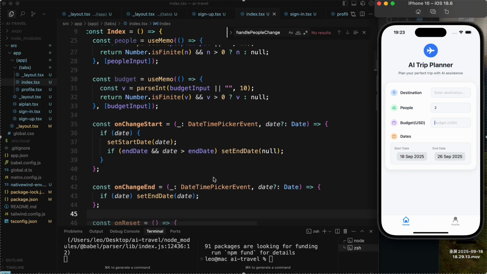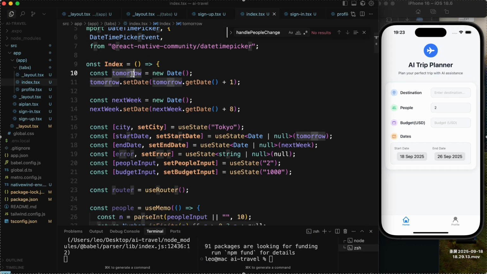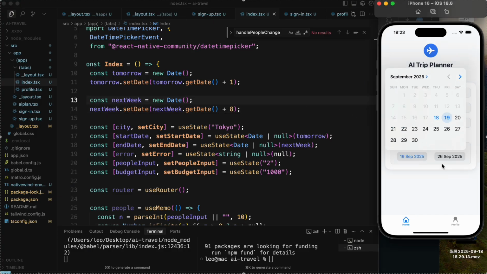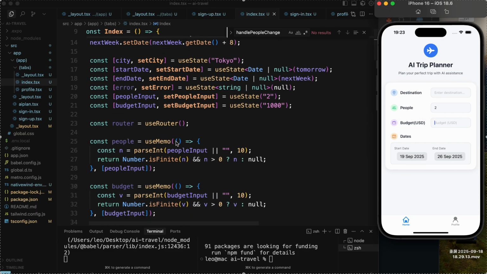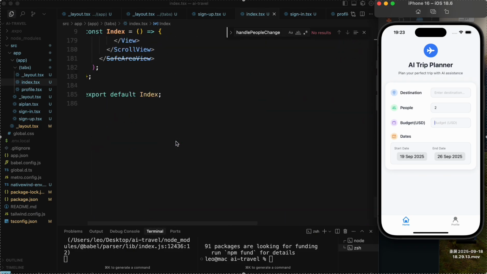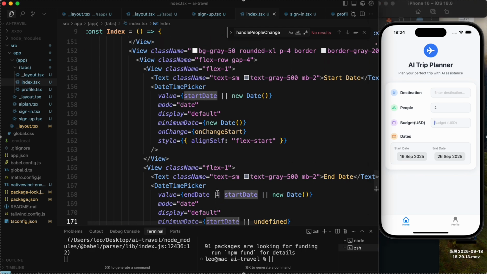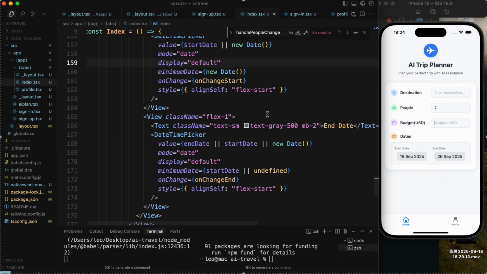And by default, I just set tomorrow with getDate plus 1, and next week with getDate plus 8. So here the default value is 19, and 1 week later is 26. And the minimum is the start date. Minimum is new Date. The value is the start date.